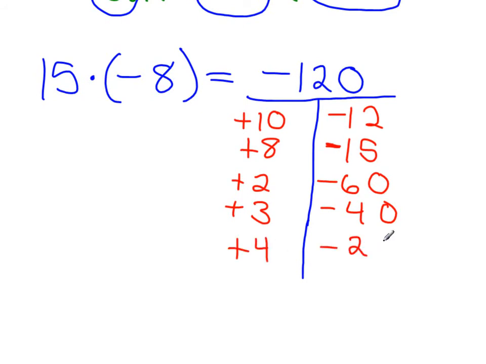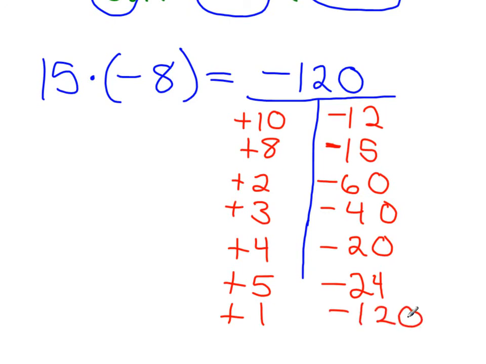You might be shouting at your screen saying, I know what it is. It's 5 and 24 or something. I don't know what it is. Is it 5 and 24? I was just saying that. Let's see. Negative 24. Nope, that doesn't work. Man, this is not fun. So, let's see. I forgot 1 and negative 120. I should have done this in order.